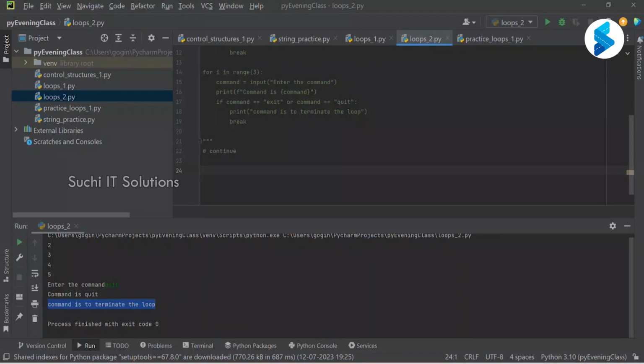Now break is to terminate the loop. Continue is to skip the current iteration. We have to be very clear here: we are skipping the current iteration.